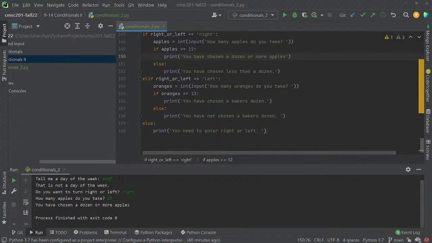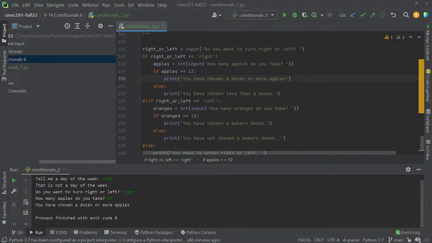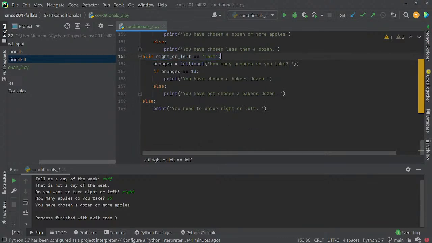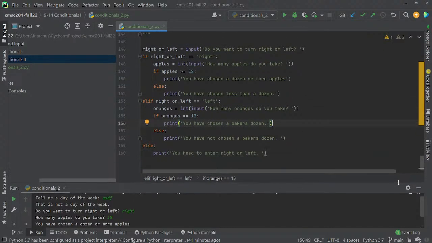And you see how it doesn't let us pick any oranges, because the way these statements work is, if you go into this first block, then only this code executes. Even if this code is another if statement, it still executes as part of this first if statement. So while this if statement is executing, you can put another if statement inside. And here you can also do the same thing for left, and you can do something like this. So this is a good example of the first example of nesting. I think it's a decent example of nesting.